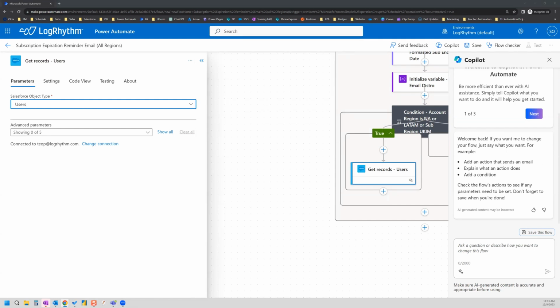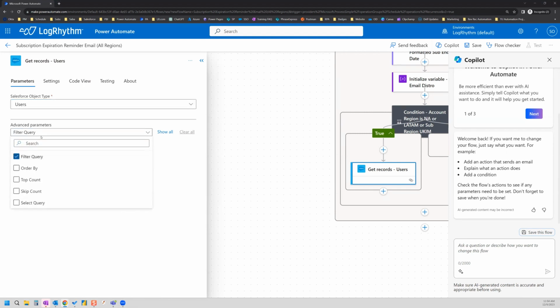And now this is where it gets a little bit complicated. We have to use a filter query to make this happen. So we can select filter query. And then this is where we have two different IDs that we need to grab.